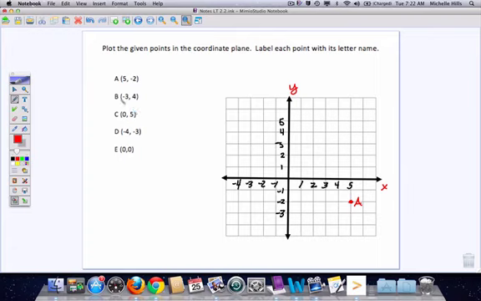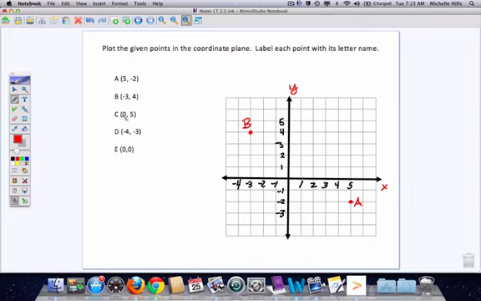So B is the point where x is negative 3 and y is positive 4. So x is negative 3 means I go to the left 3. And then I go up or down based on my y. My y is positive 4, so I'm going to go up to positive 4. Let me erase this part on the axis that I accidentally marked on. And now I'm going to go back and label this point B. Notice the B is not the point. There is a point here, and the label B is off to the side of it.